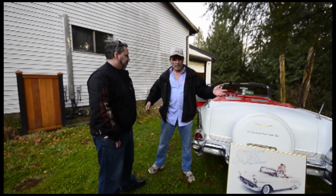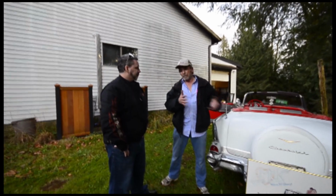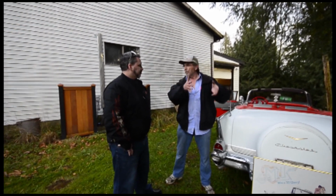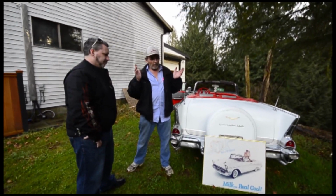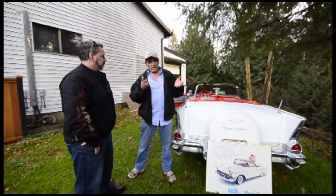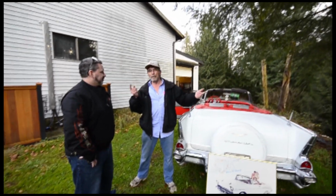I had to hang all the sheet metal, all the chrome and the bumpers and everything back on the car, because I was bringing it out with an auto transport, and I didn't want to lose any of the parts. So I spent all day there, hung all the parts on it. I went to start the car, the starter was shot in it, so I jacked the car up to get the starter out and found the frame was rotten.